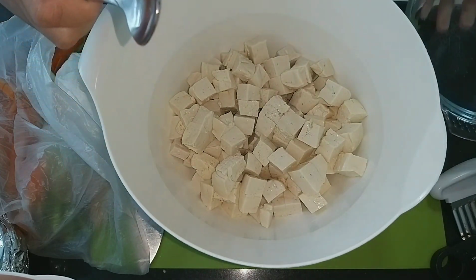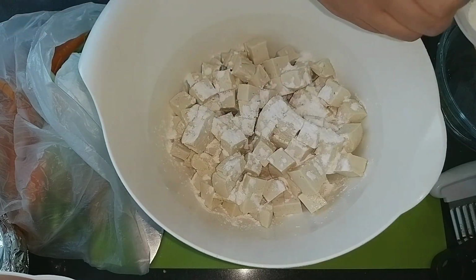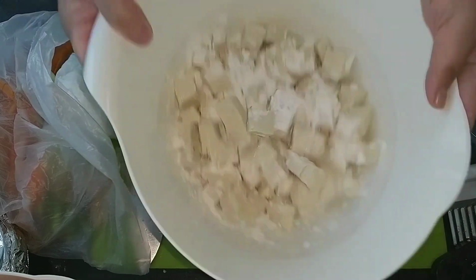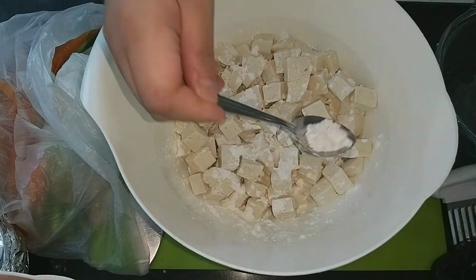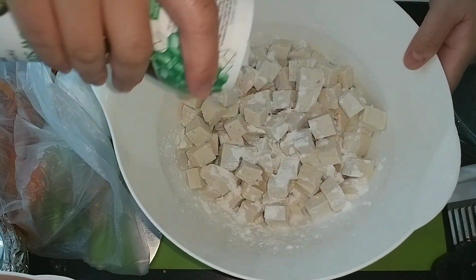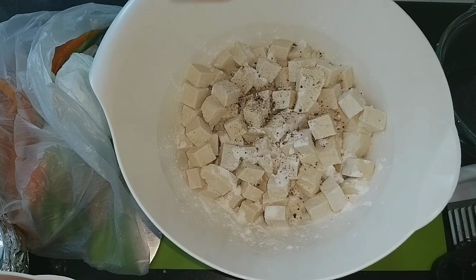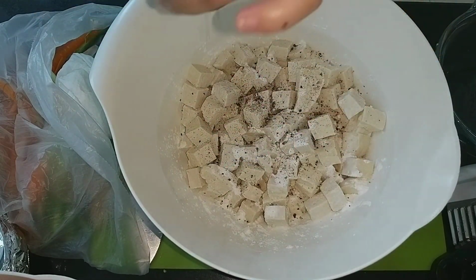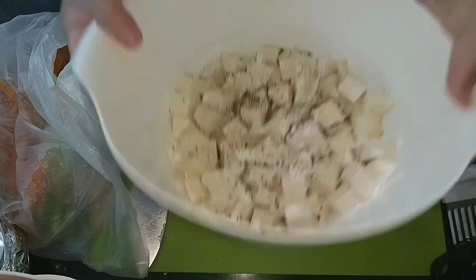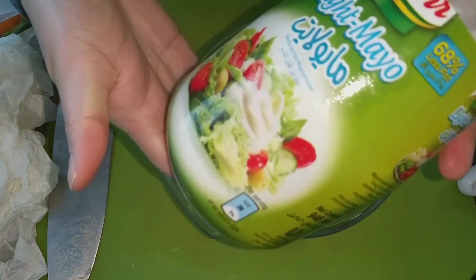Next, we have to put the tofu in a bowl and put some cornstarch. Cornstarch, yung first layer niya, itotoss natin siya. Yan yung mag-absorb nung water. And then, yung second layer, yan yung tutulong for crispiness. And then, the usual, season it with salt and pepper. And then, itoss lang natin siya for equal distribution. If nakikita nyo hindi pa rin covered ng cornstarch yung tofu, dagdagan nyo lang. And then, toss nyo lang ng toss, but carefully ha.